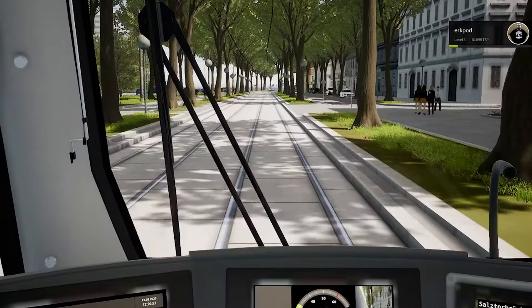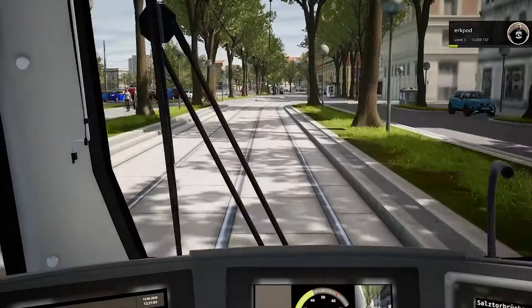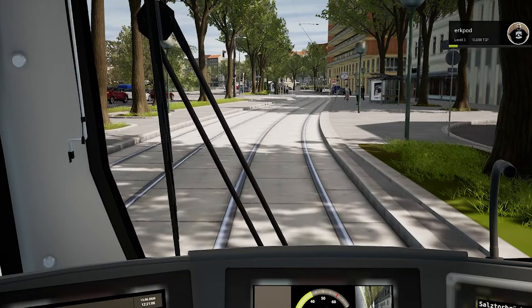Salzturbrücke. Umsteigen zu 2A. Flughafenbus. Bitte seien Sie achtsam. Andere brauchen Ihren Sitzplatz vielleicht notwendiger. Connections to Airport Bus.